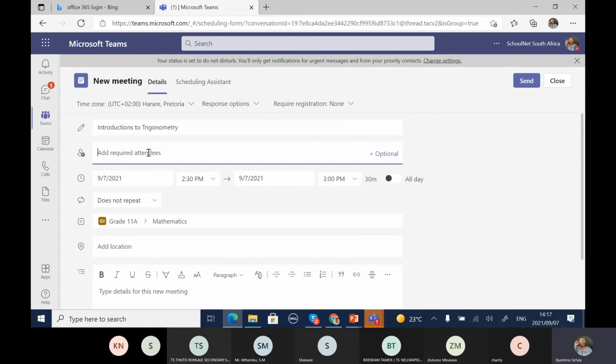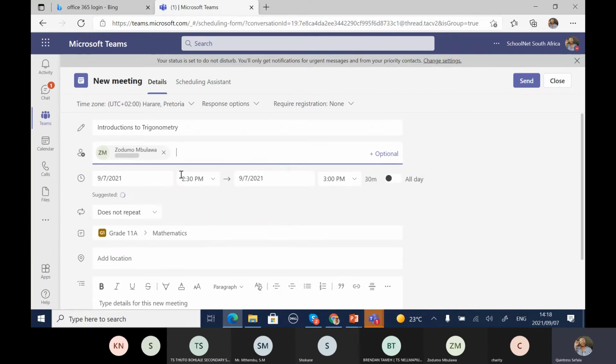Right. And then you add your attendees. You have an option to leave it out. We normally just leave it out because you're going to share the link with your students. But if you want to add your colleagues so that they have the meeting on their end, you could just write your colleague's email address or just their name if they are part of your organization, and they are added that way.